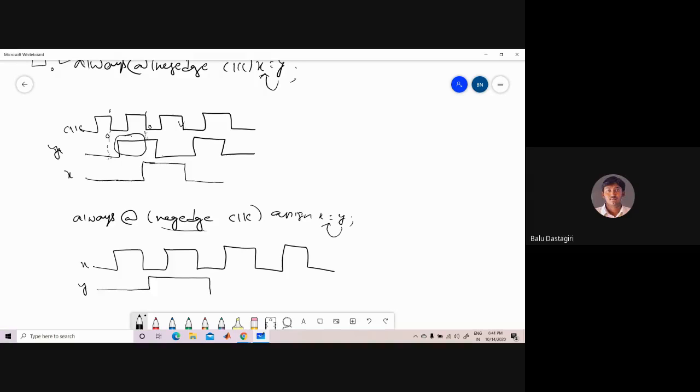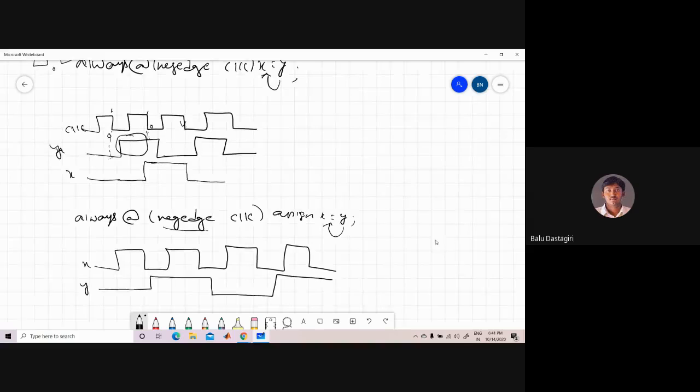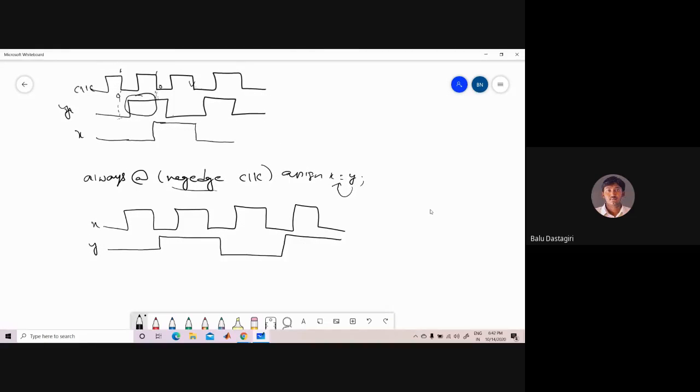Now if you see the output x here, the value of x will be assigned with y. Since we are using the assign statement here, the value of y becomes x.